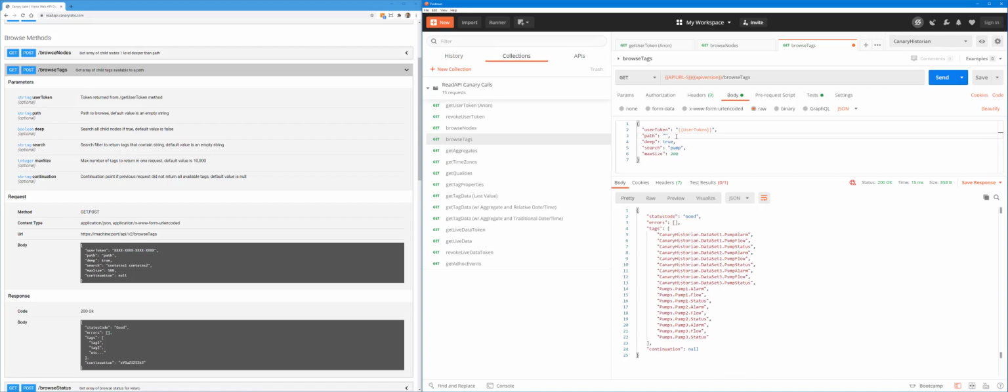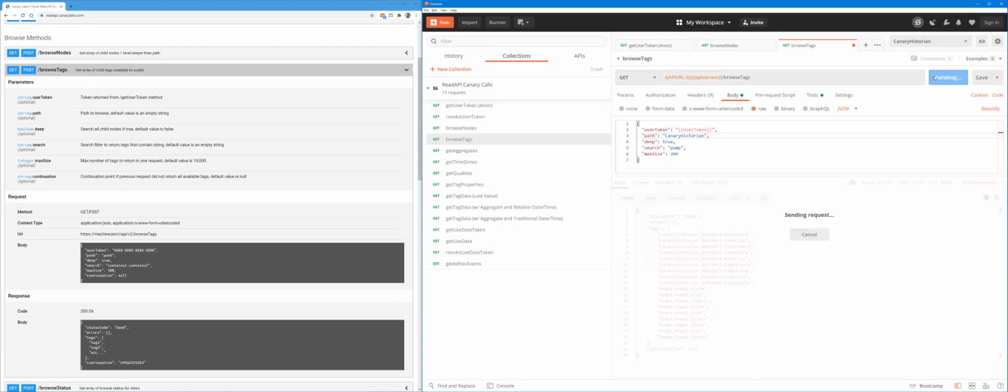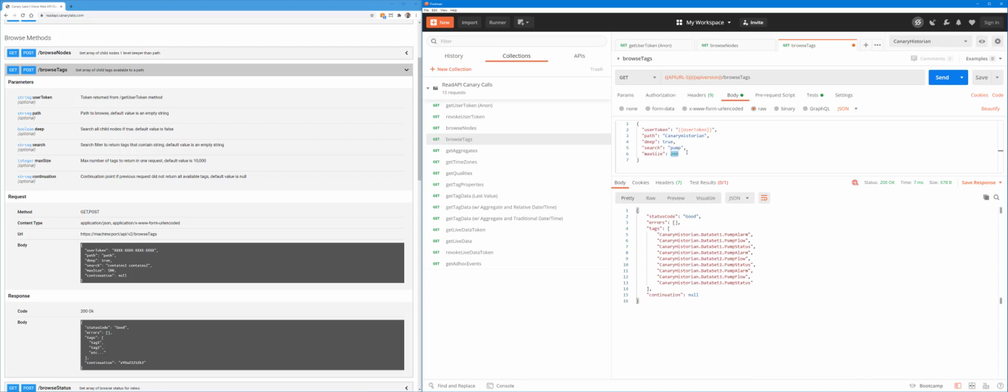Now we could also say, show me only Canary historian, this is my capital, as the beginning of the path, and pump, and then I'll get only Canary historian tags. And likewise, if I set the max size to just 6, we won't pick up anything out of dataset 3 because that's tag number 7, 8, and 9. So this is a helpful tool with helpful parameters to be able to really select a custom grouping of tags.